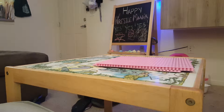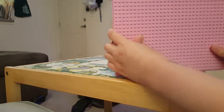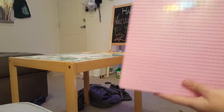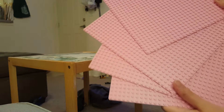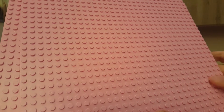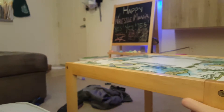This is my review on 10 inch by 10 inch pink dot brick building base plates. Here they are in all their glory, just as promised in the packaging. They're not really showing up great on my phone, but they're a little bit of a darker pink than it shows — kind of like a baby girl pink that everybody uses for baby showers.